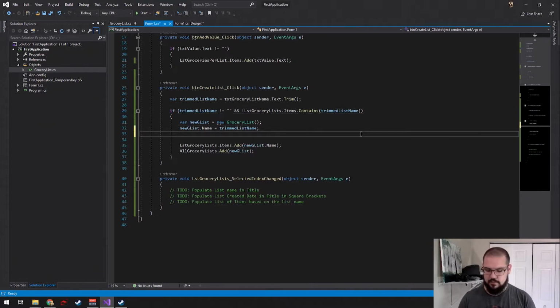Let's give it a created date. So our new glist property needs to have, before we add it to our lists so that it's saved in memory, we're going to go new glist dot created date equals. We haven't done dates. This is something that you'll have to memorize for just the moment, or maybe just in general. You don't do new DateTime. You can, but if you do, you have to pass in values. If we want to do just the current date that we are creating the object, we can do DateTime.Now. And DateTime.Now means upon the hitting of this particular line of code, we're going to grab the date and the time and we're going to store it in an object.